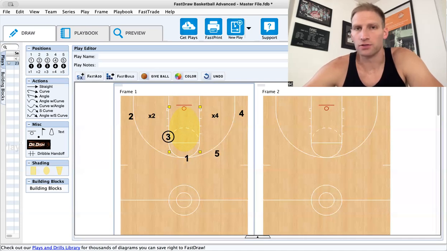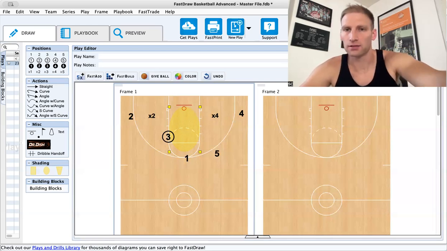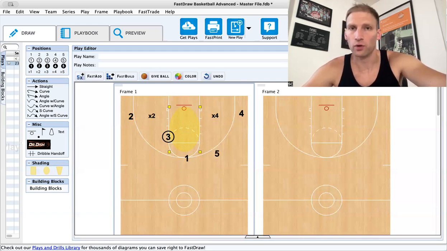I think every coach wants their offense to be smooth when it comes to the transition from one into the next, right, into their half court stuff. And these actions, I think, combine perfectly with how you want to run it.